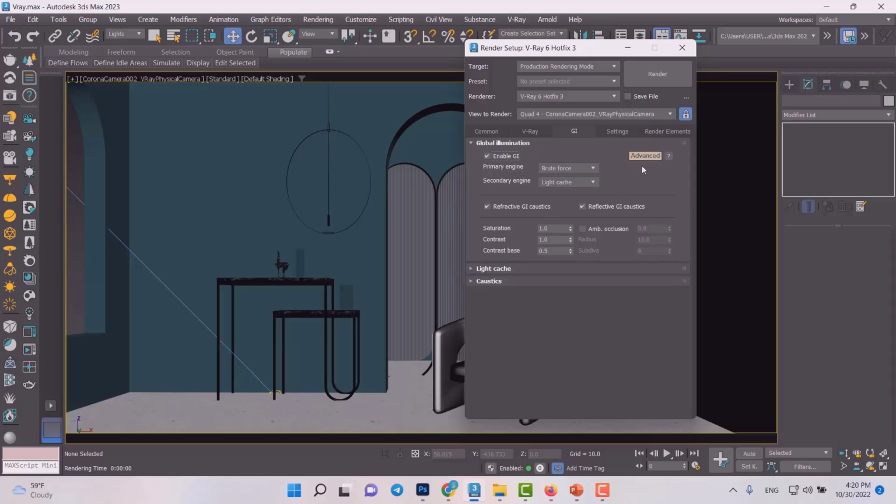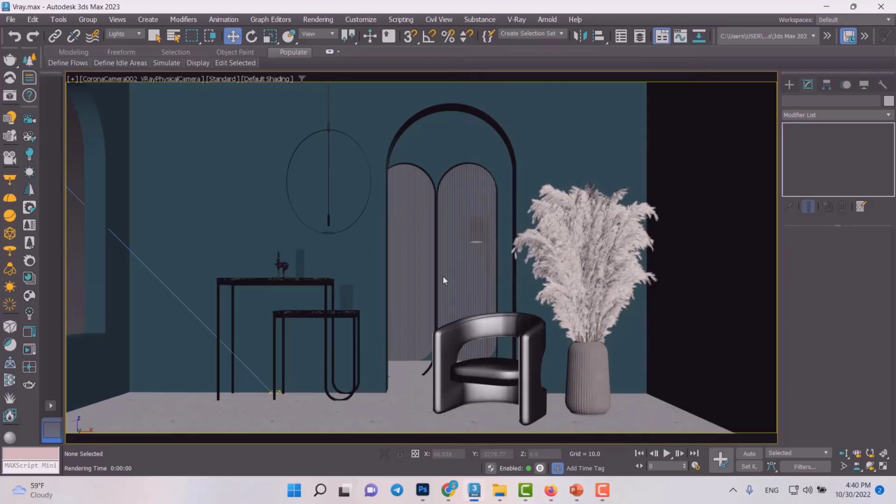So in the previous versions of V-Ray we even had some numbers that we can just change here, but for now we just get different methods. Let's talk about primary and the secondary engine. So basically when we get a ray coming in, we get our first bounce, which is this blue one, and after this blue one we get some other bounces. So the first one is calculated with the primary engine, and the next bounces after that are calculated with the secondary engine. That's basically the gist of it.